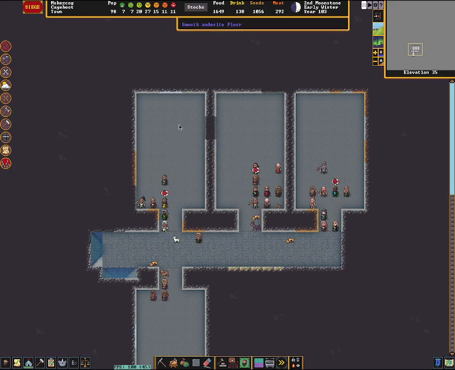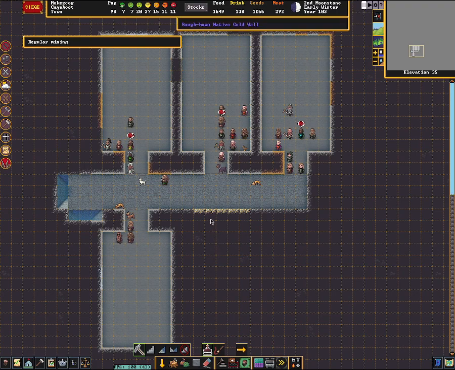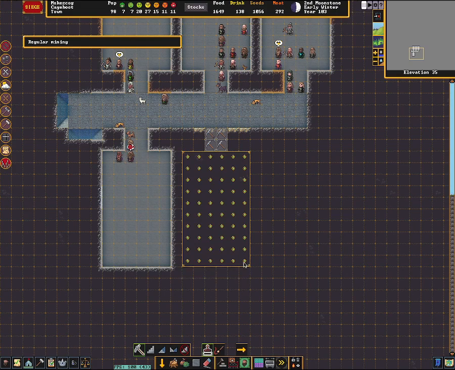Here's temples. So I got one temple to everybody, and then three temples to the highest, the most populous religions or gods, I guess. I'm going to go ahead and build a couple more.